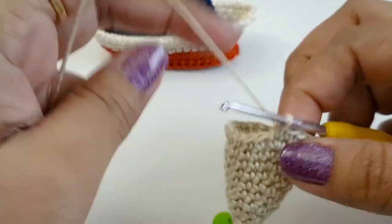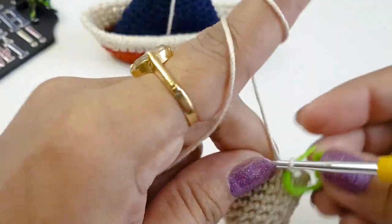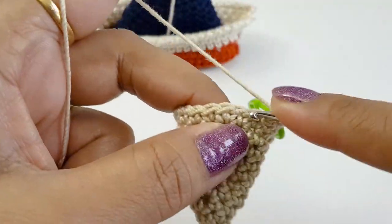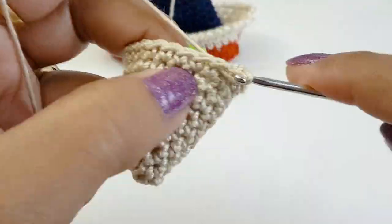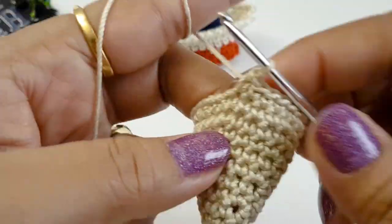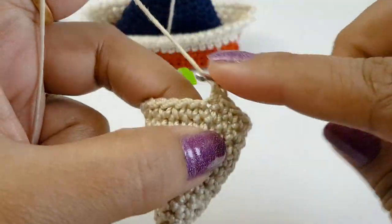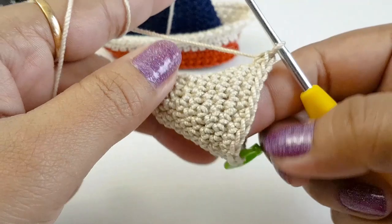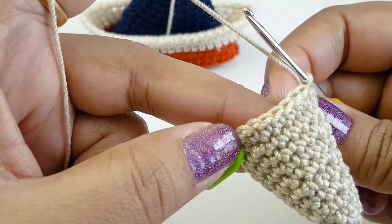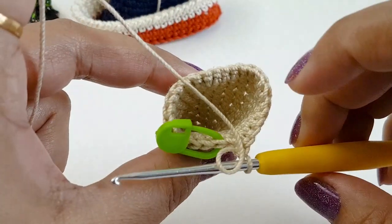Now in round number 11, top of next 11 stitches make 1 single crochet. So after 11 single crochet, next stitch make 2 single crochet. Now repeat these stitches one more time. Top of next 11 stitches make 1 single crochet and on your last stitch make 2 single crochet. So round number 11 is done and we have 26 stitches.